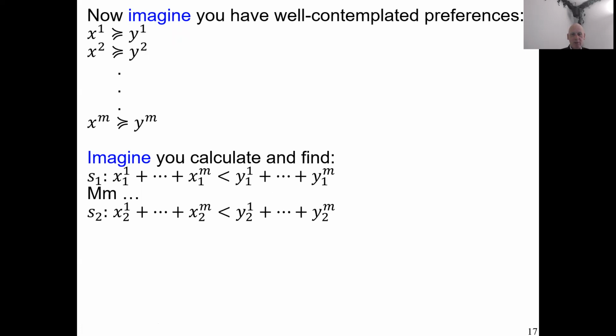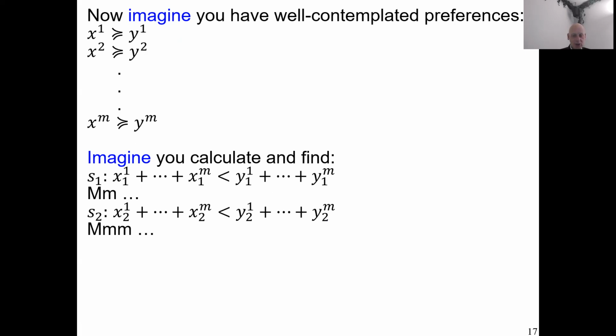Now you're going to verify for state 2. But imagine that in this situation for state 2 you find the same. The good X's in total give less than the bad Y's. You're getting a bit worried. Can it be? Are your preferences really good? Or maybe for state S3 the X's are much better than the Y's, so they make up for everything.